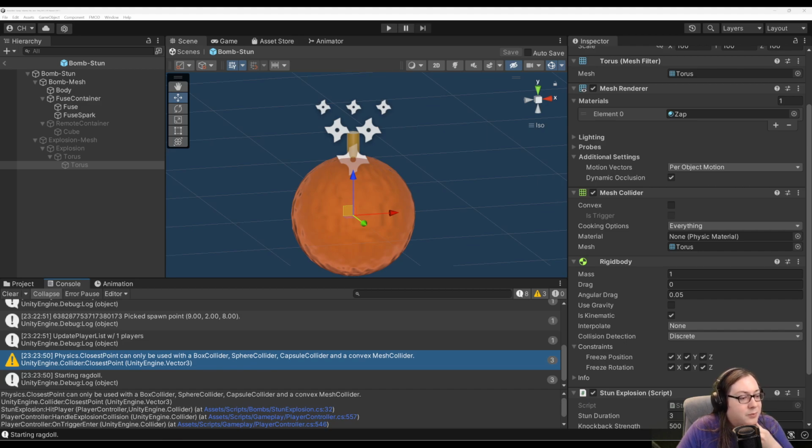Find the closest point of a concave mesh collider to an object. How about this? Unity. Find center of collision.